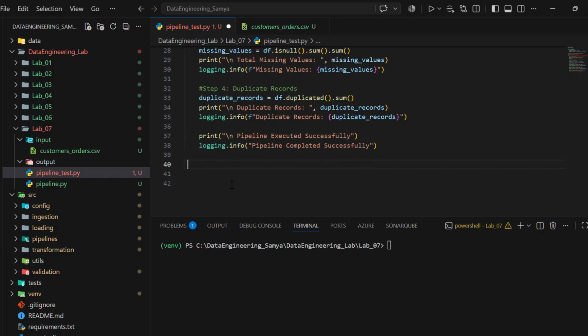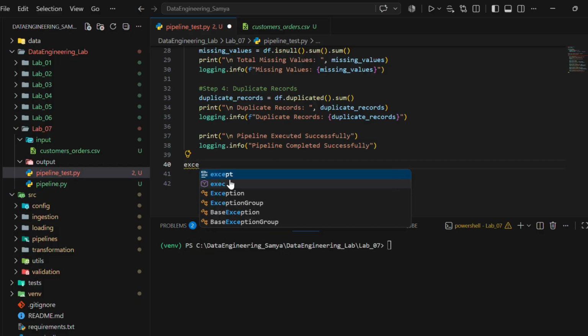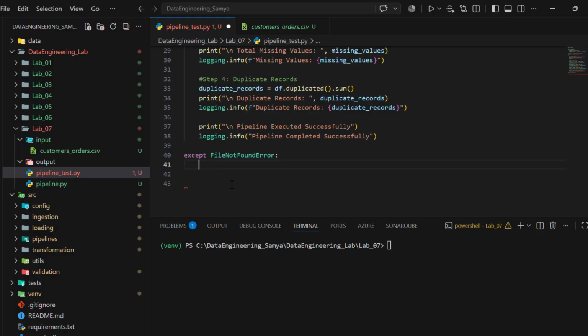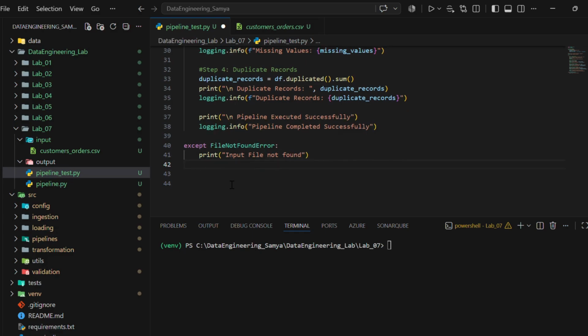Next, except. We are writing the exception handling here: FileNotFoundError. What are we writing? Print input file not found, and we also write the log for that.